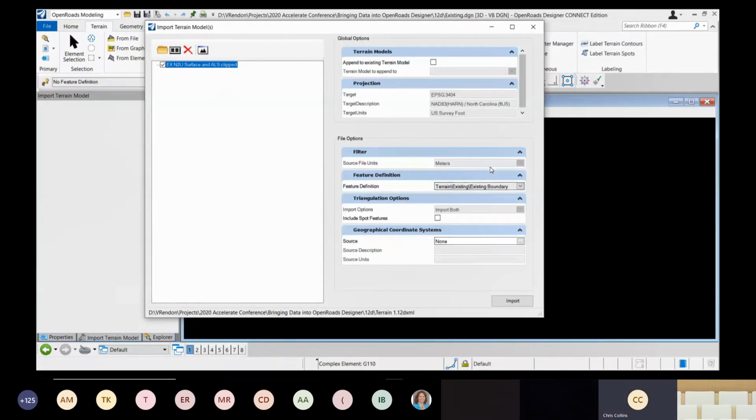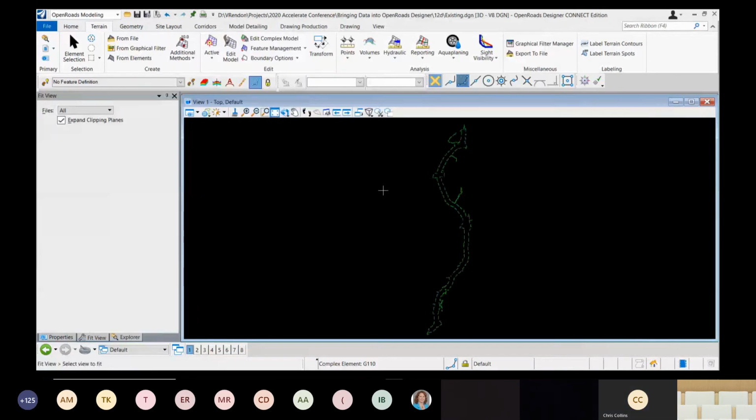So again, it's just a matter of selecting that file, giving it a feature definition, and doing the import.